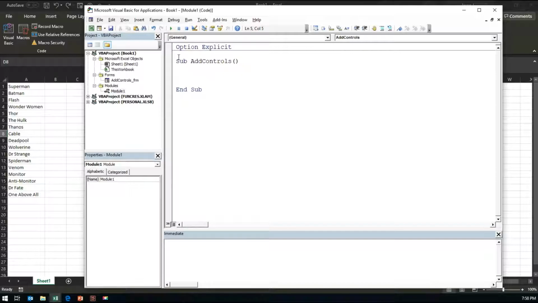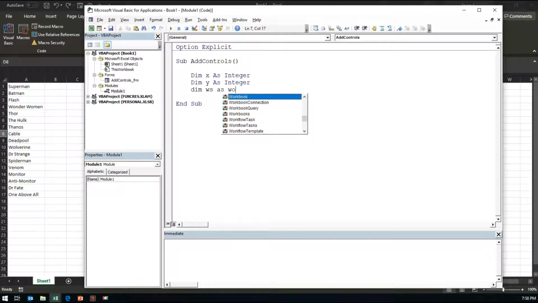So what we're going to start here is get inside the controls. So first I'm going to dim a few variables. Next, let me get the worksheet. I think we're going to need to use the worksheet just for easy coding, right?